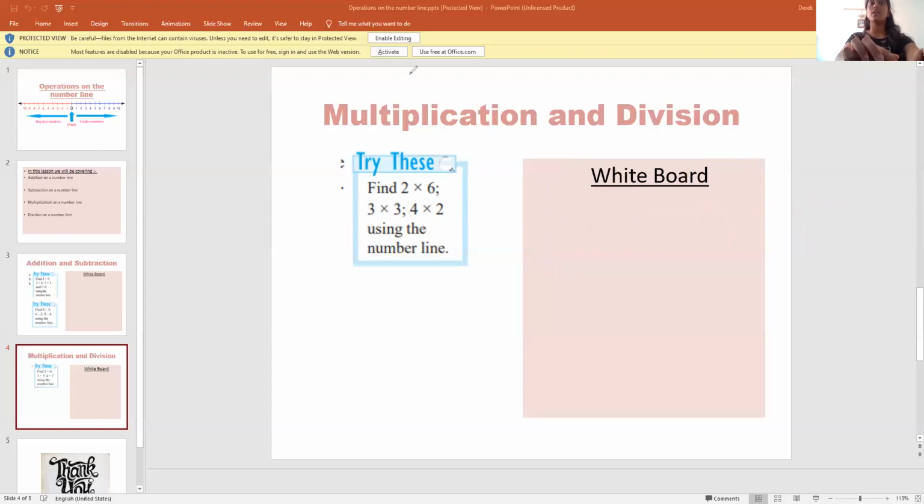So now, division is going to be towards the left. How we saw in addition and subtraction, addition was towards the right, whereas subtraction was towards the left. Multiplication again is towards the right, but division towards the left. So I'm going to take 4 divided by 2.